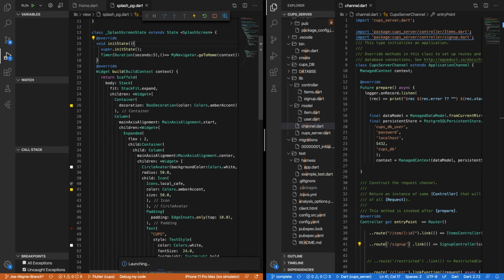Now, for source control management, I have my client on GitHub. Not sure if you can see that. I'm using Git all over, but the client is on GitHub and the server is on GitLab, to take advantage of the ability to use continuous integration.